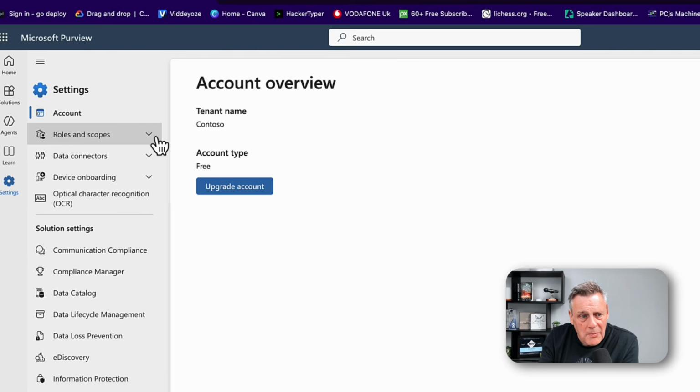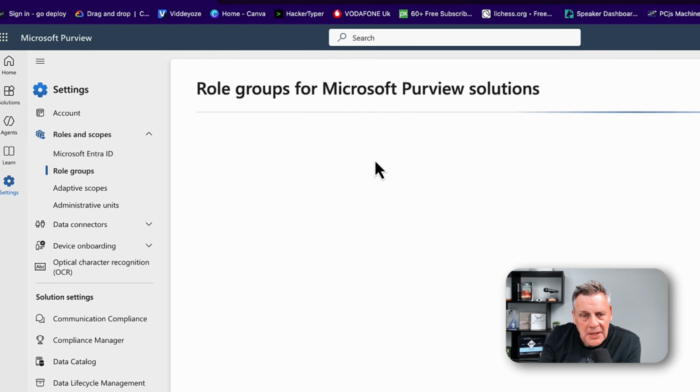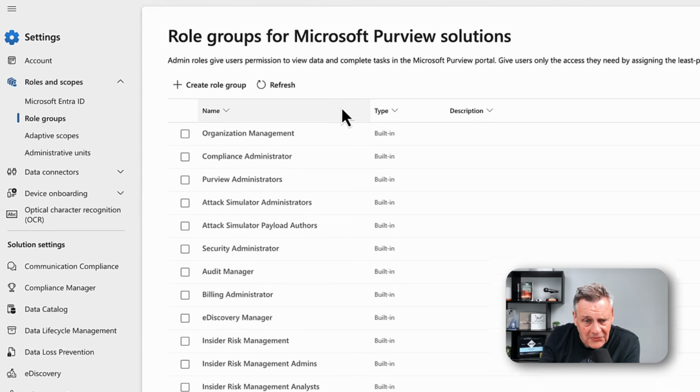Just a quick reminder that for roles and scopes, in terms of admin permissions, you've got your Entra ID admin permissions here, but you've also got things like your role groups. These are your Microsoft Purview and your security groups for Defender.